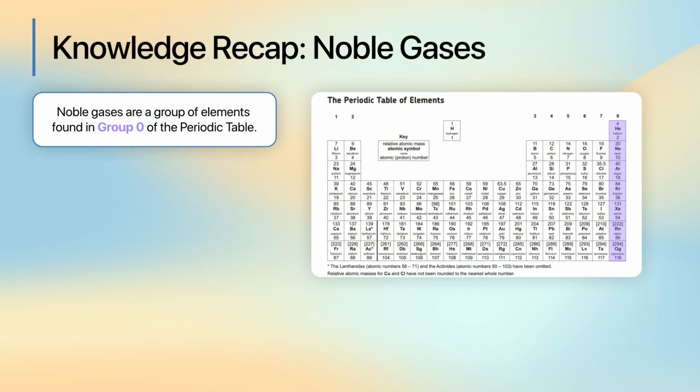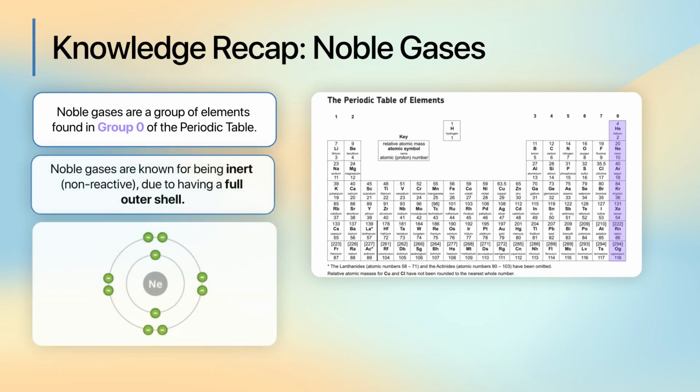So far, you have become familiar with the noble gases located in group 0 of the periodic table, and you understand their valence shell configuration, which is full, making these elements exceptionally stable and unreactive. Building on this foundation, today's lesson will enhance your understanding of why the boiling points of noble gases show a specific trend. Let's start.